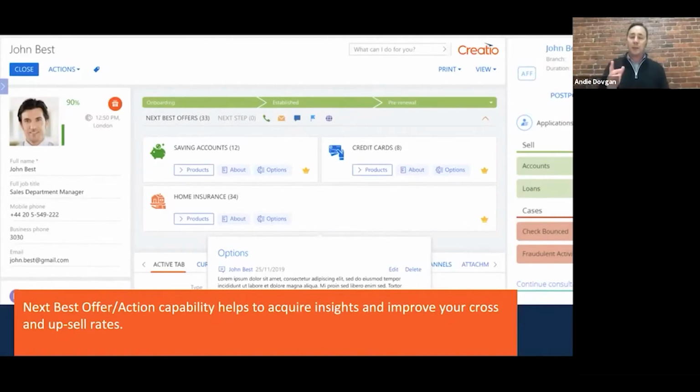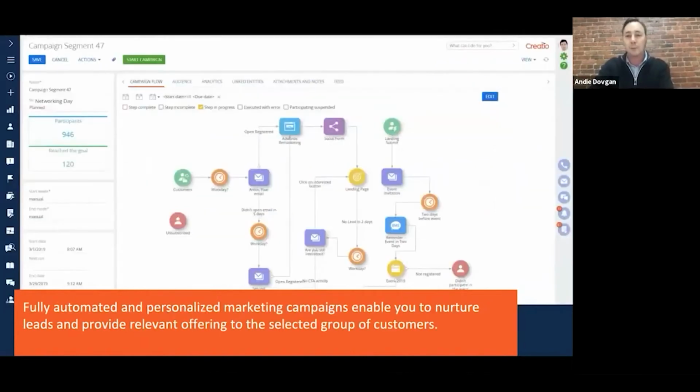The reason why it's extremely important is because as sales professionals, we are very overwhelmed with data. We have so much stuff on our plate that sometimes it's very difficult to keep everything on the top of our mind. Such technologies as next best offer and next best actions help us to focus our attention, time, and energy on what is really important, can drive sales to our organization, and also help us to hit our number and potentially earn our commission. We found those tools being very well accepted by the majority of the end users and also very well used because there is a clear value within this approach and example.